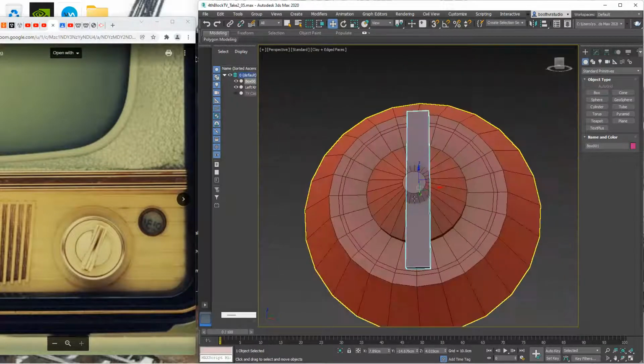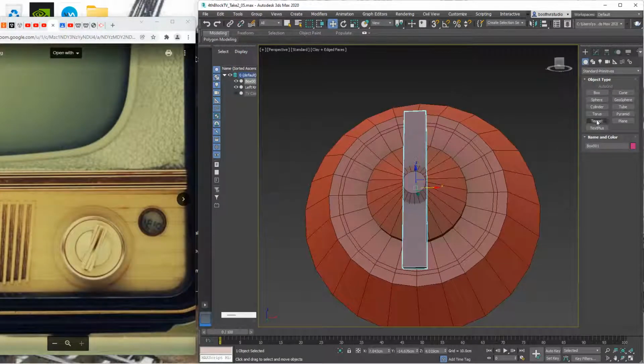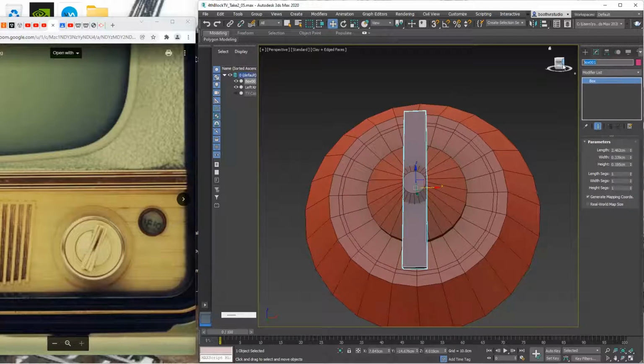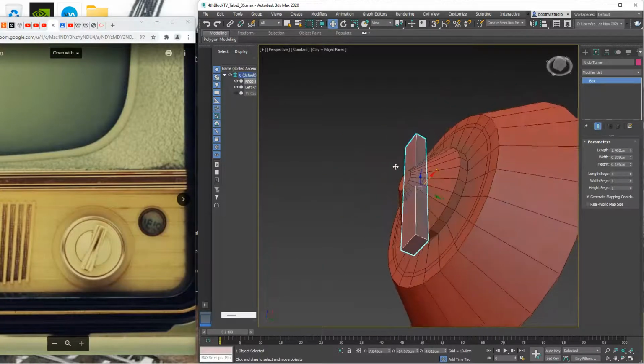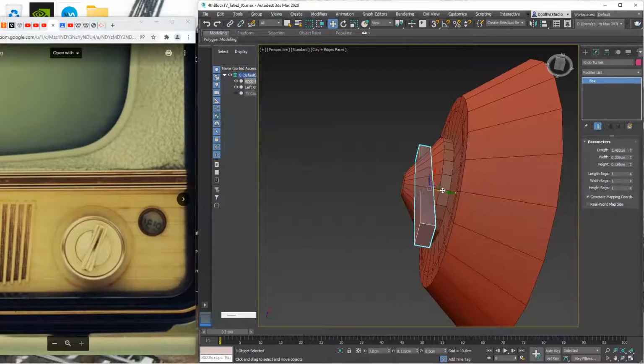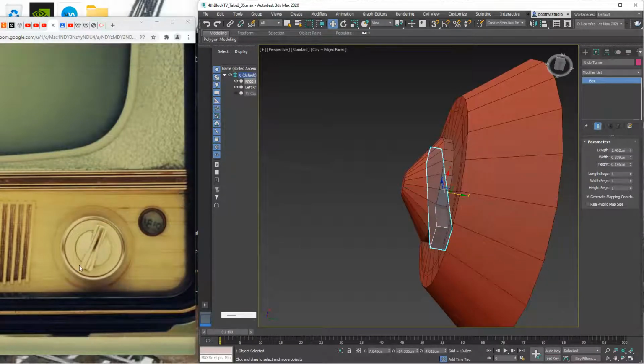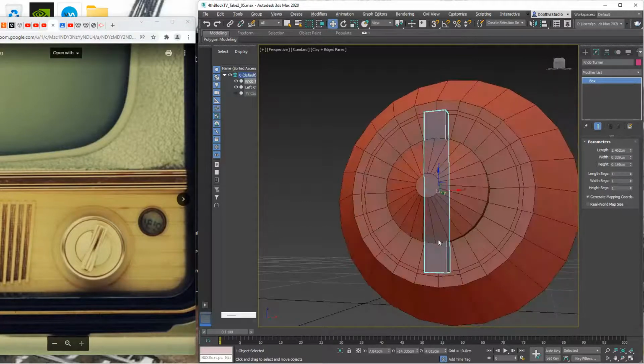And I'm going to have to do a little modding to it. Switch to the Modify tab, and I'll call this the knob turner. Okay, there we go. That'll work. And the positioning of this, I want to bring it down to where it's kind of going through the top of, because I believe it makes contact with this face right here. It makes contact with that face. And so I want it to make contact with that face here.